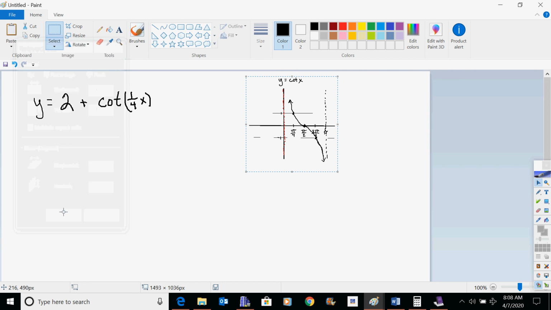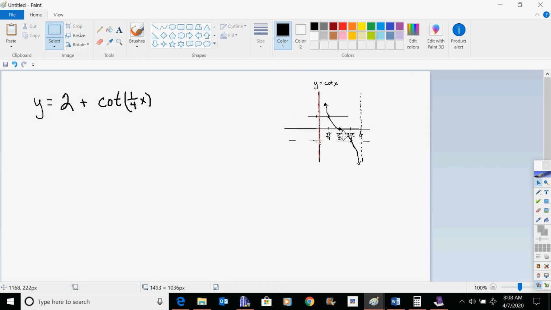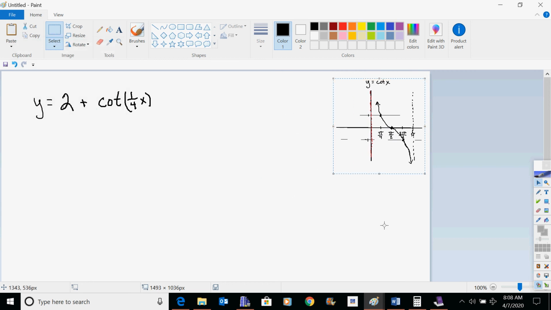Okay. I'll get it kind of out of the way, but you've got your notes nice and big there for yourself. All right, so cotangent, let's think about what these things are doing to the graph. This one out here by itself, this is going to move the whole thing up 2.